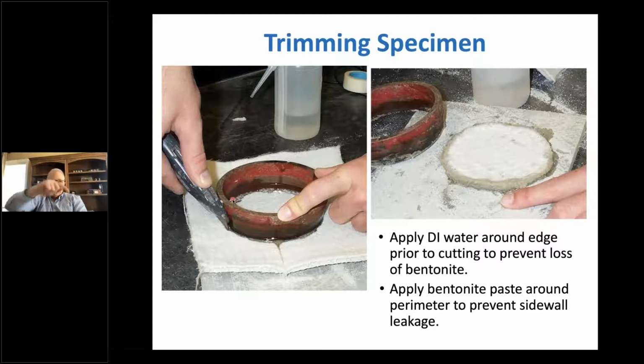That allows the bentonite around the edge, just around the edge, to osmotically swell and form a gel. So we seal in the bentonite that's within the gel, the GCL, and if we don't do that, we have potential to lose bentonite when we pull it out of the rest of the sample. The other thing that we'll do is I'll actually smear this edge. I'll actually take a little bit of that free bentonite that we see here. I'll blend that with deionized water. I'll form a paste, and I'll just wipe it around the edge of the GCL to have a nice smeared edge to seal up in the permeameter.